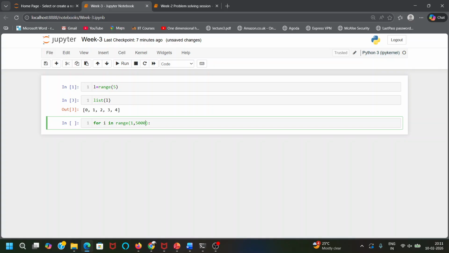And as I said, if I want to get the list of the sequence, I have to convert this range into a list. Otherwise you cannot see all the values in range.